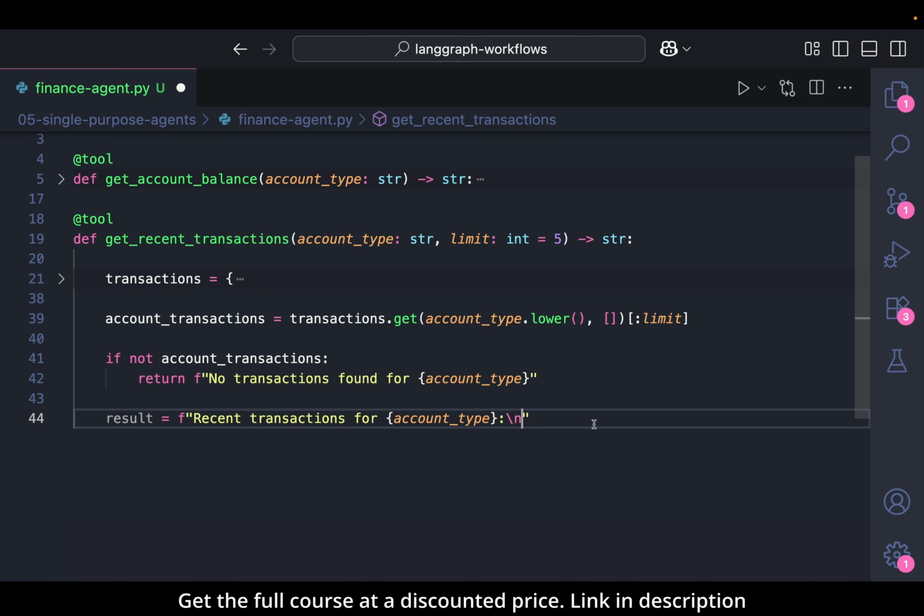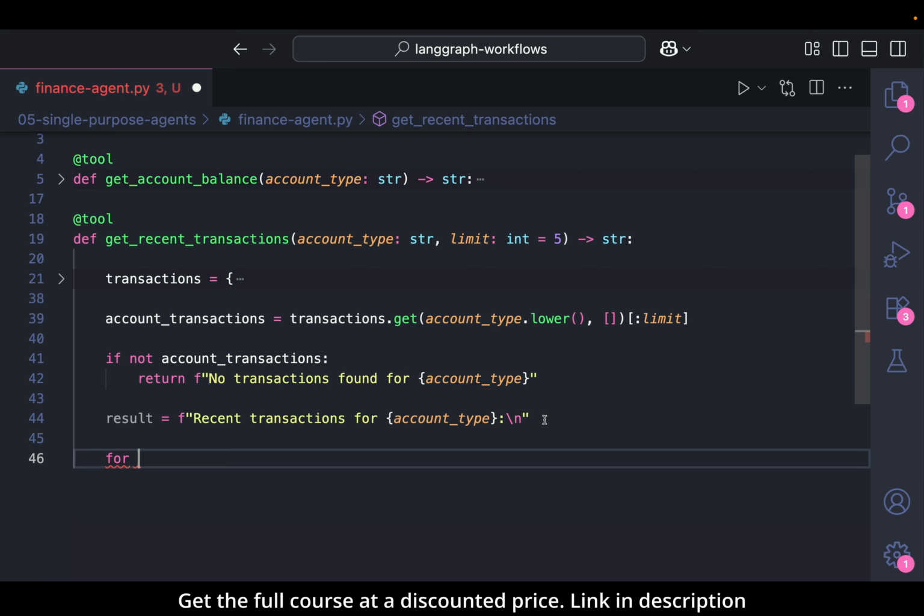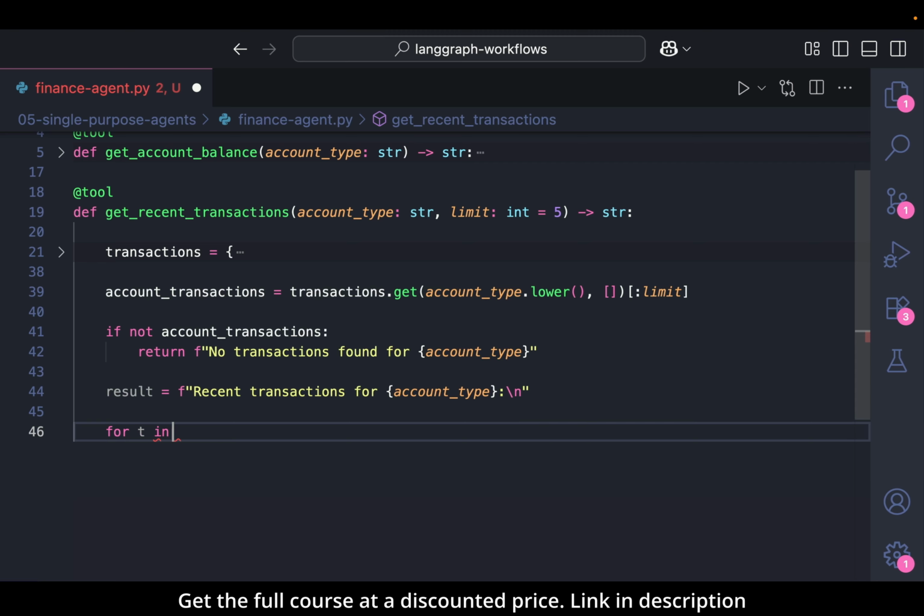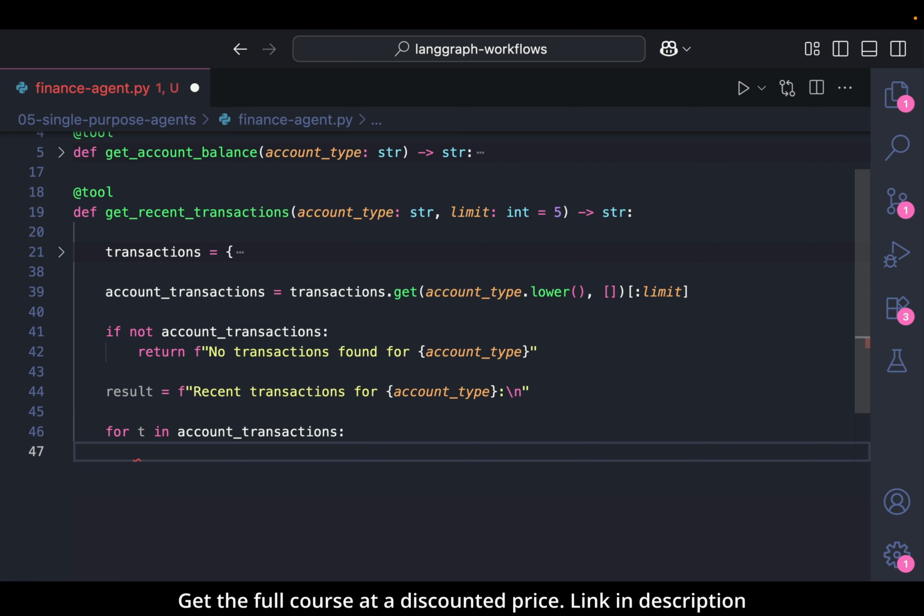Put a new line here, and then we build that list of transactions. So I'll say for T in account transactions, we first want to sign our transactions properly.